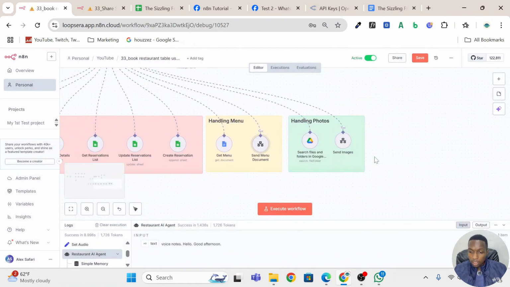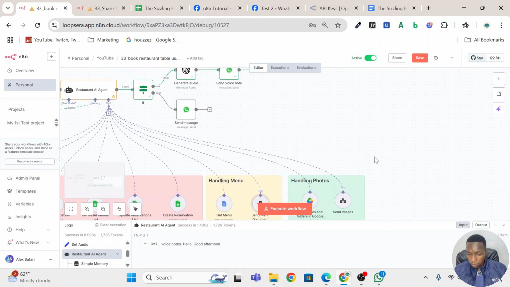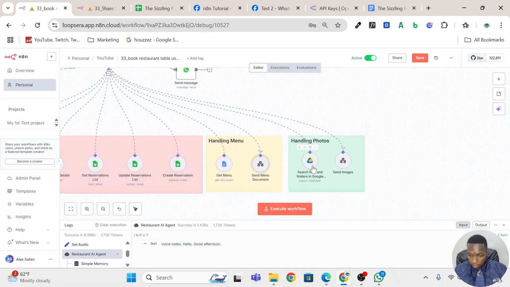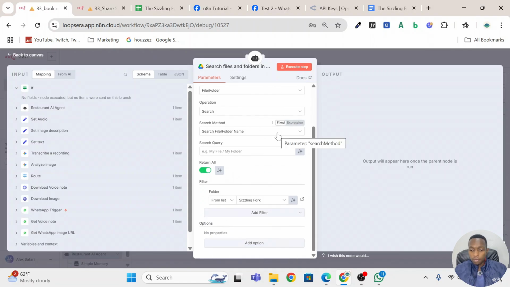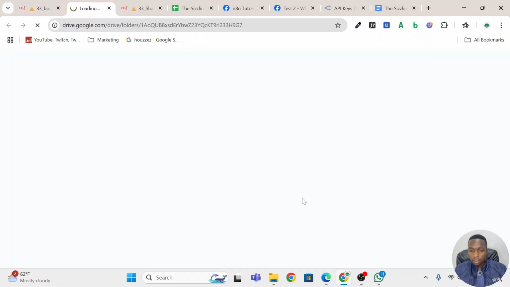Next, this is how it handles photos. So we are using a Google Drive tool. And what it does is it first checks all the documents in the Sizzling Fork, so the restaurant's Google Drive.